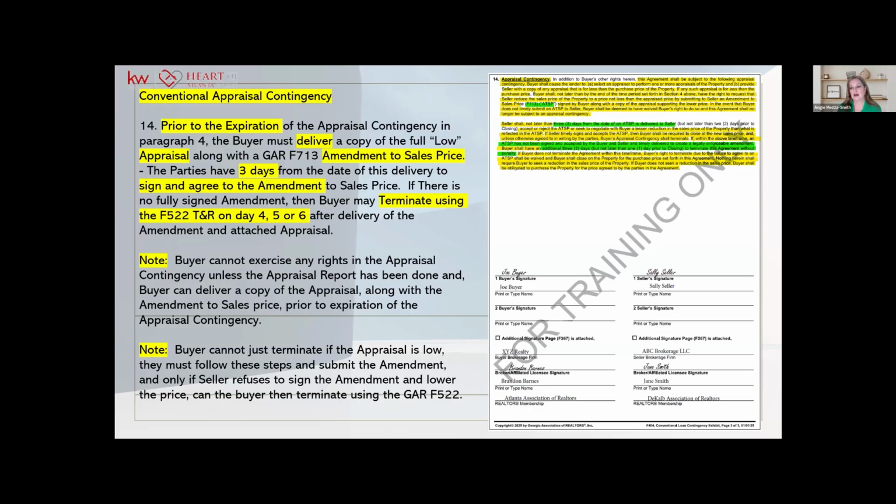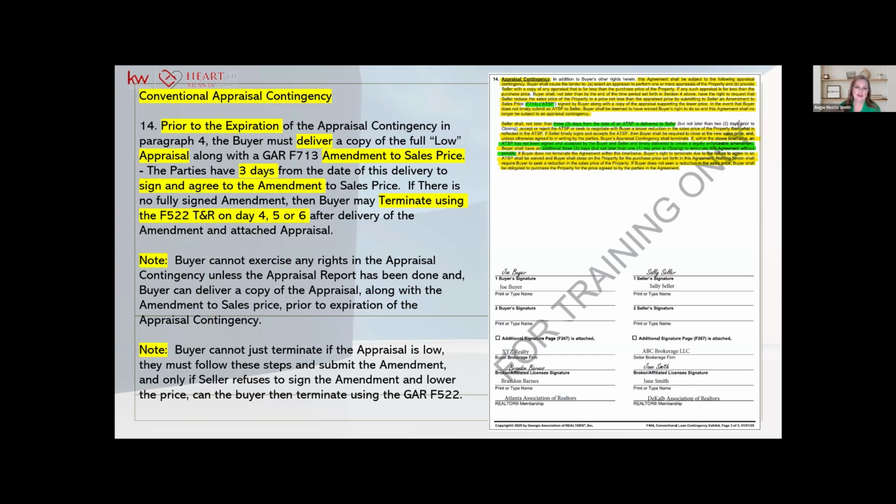That's all it said. And this appraisal contingency was complex and challenging to write because what we were doing was trying to write something that required the buyer to give the seller what's known as a cure opportunity to cure the problem of the low appraisal, and then only if the seller wasn't willing to do that, would the buyer then have a right to terminate. This is a two-step process as well. It's a two-step process, but there is no 7-day grace period.